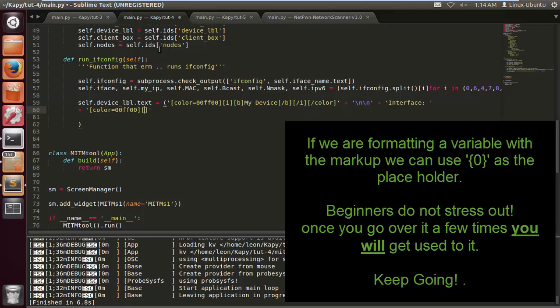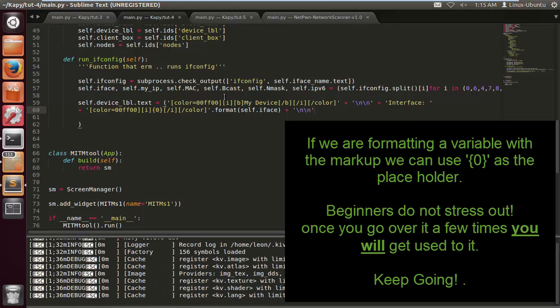Right, for you beginners out there, the actual beginners who want to start coding, things that put people off are things like this. Do not get confused, okay? Do not get discouraged. If you get a bit confused, it's perfectly normal. The brackets and the zero is just a placeholder for the variable. It's nothing special. You don't have to be a mathematical genius to do this. Anybody can do this, trust me. Just keep trying.